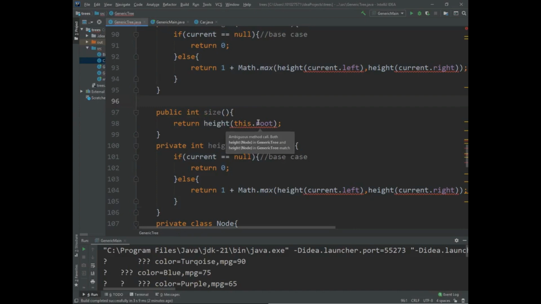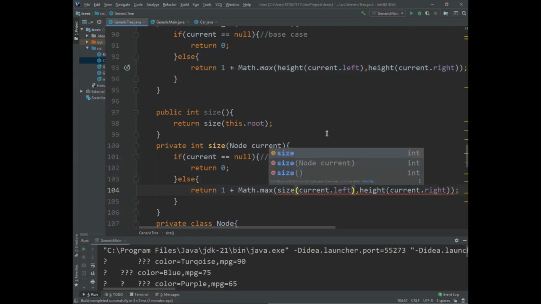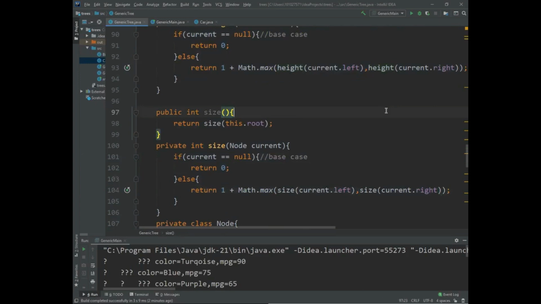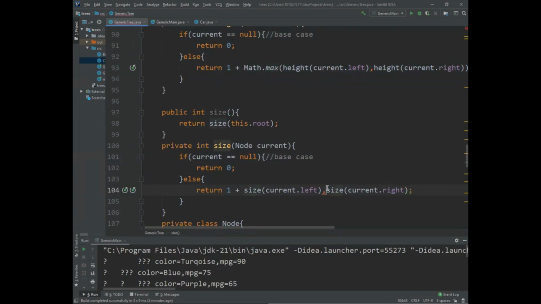I know this is kind of redundant because we have the size variable. What if we didn't? I just want to do this for practice. And here I'm going to change the name of the functions to size. And this right here, I'm going to call the size function, and in here the size function, not height, and here I'm calling the size function. Instead of taking the maximum of the left or the right, we're just going to add all those up. So we're going to delete the max, and instead of a comma, we're just going to add everything up.